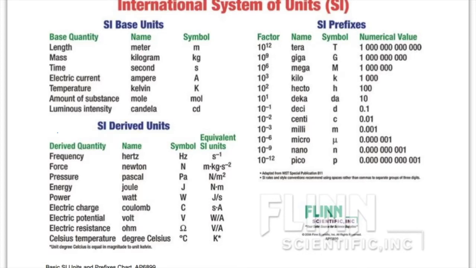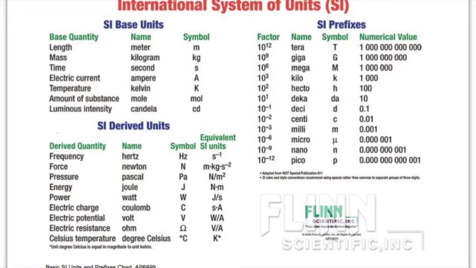Hey guys, so today we're going to be learning about SI units and how to convert between different prefixes within the SI units. So SI units are really just metric units that are used within science, and the SI units are what we call the International System of Units, and I do need you to know what units are used for what particular base quantity.